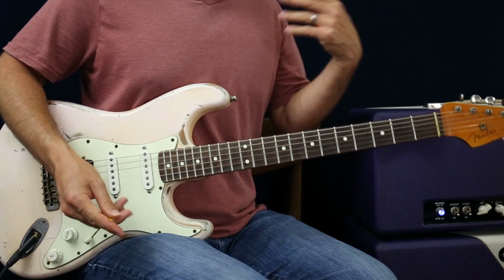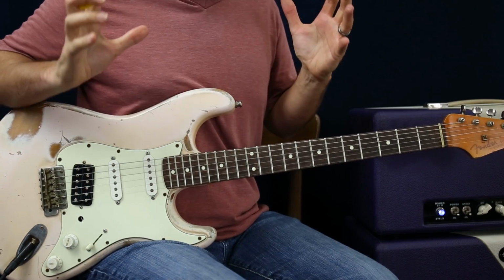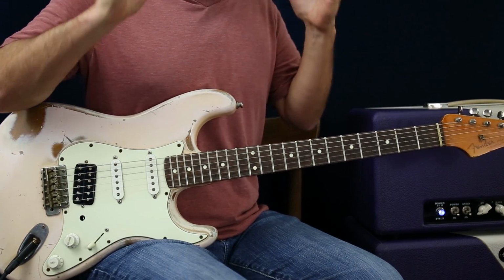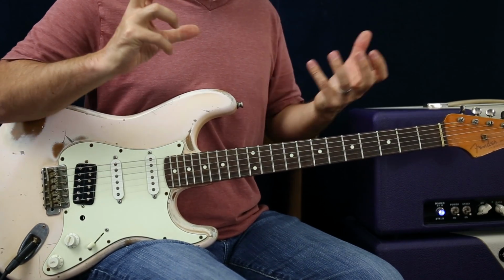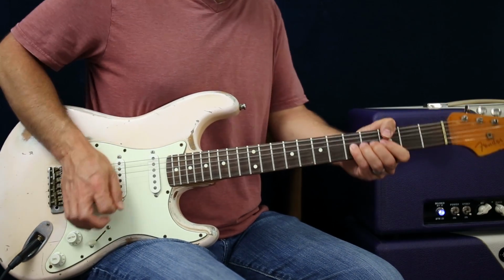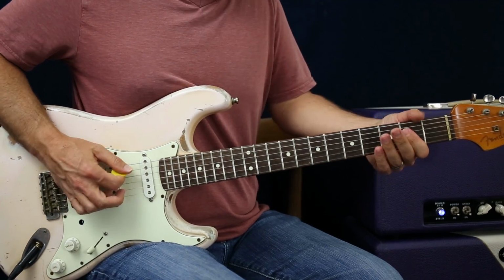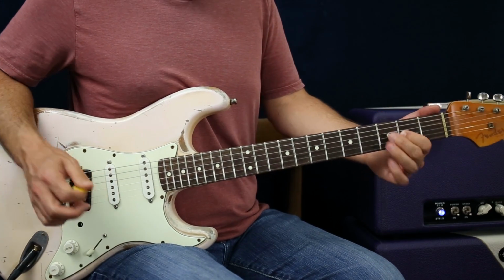Right? So if you get out of the frame of mind of just thinking about the scale, and you get in the frame of mind of playing over the chords, right? And using the chord tones. And like I said, over F sharp minor, play like you're in F sharp minor. And I got my E.